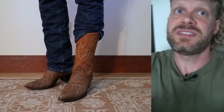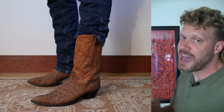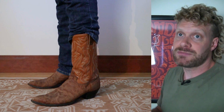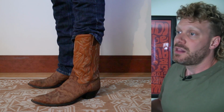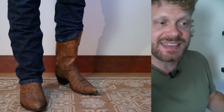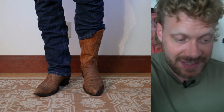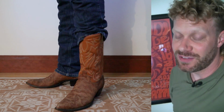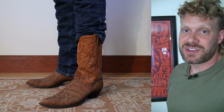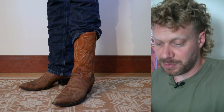I can feel the impression of their foot in the hard leather insole, which happens, but that's okay, because if it could form once, it can form again. And that's the great thing about leather and the traditionally made boots, is that they can reform to a new owner's foot. Luckily, since we were both obviously 12Bs, there's not that much of a difference, but I'm still looking forward to re-breaking in the insole to my foot in particular.